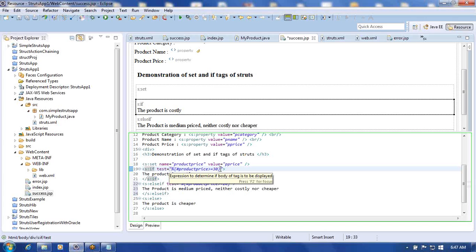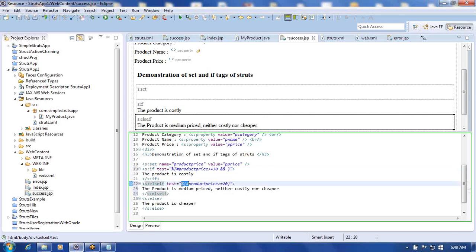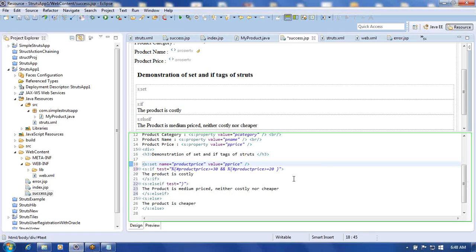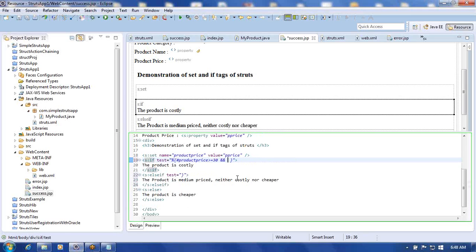So there itself you want to put less than. Here we put a logical and, and you want to put the price like this. It's not required in that area as far as this application is concerned.